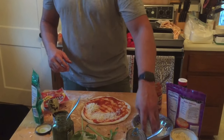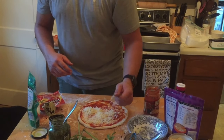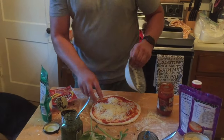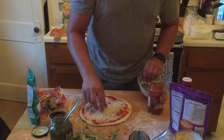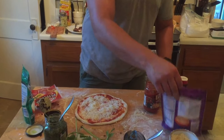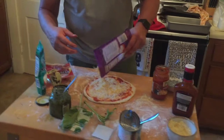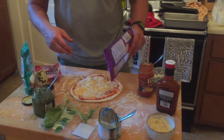I think this is gonna be a cheese lover's. We're leaning towards here. Use the rest of that bowl of cheese. And we're also gonna double down on the next, what was that, pizza blend? Oh, we're gonna do some cheddar jack, just to top it off. But yeah, things are moving along. Everyone's happy, everyone's eating some pizza, everyone's enjoying themselves.